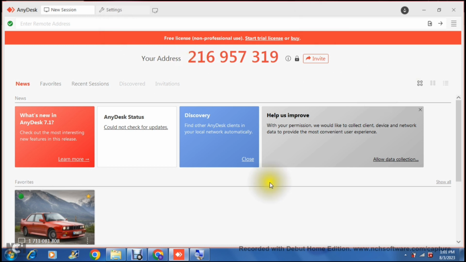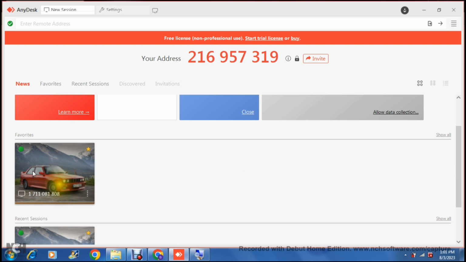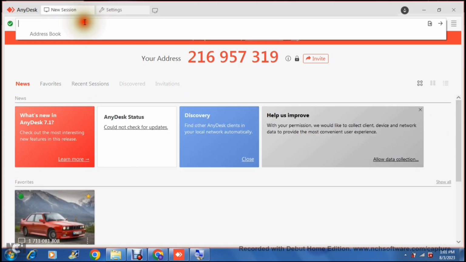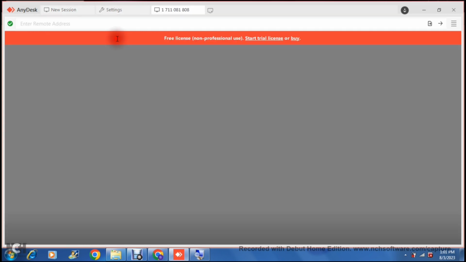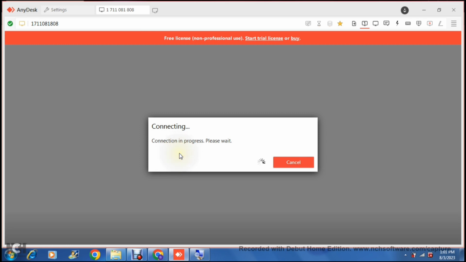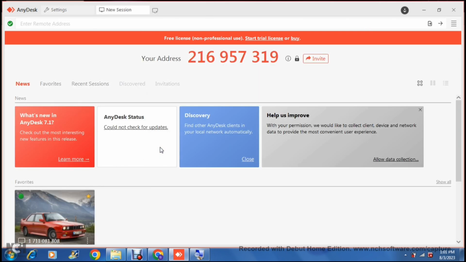As you can see down over here on this home page, there is a desk that I've actually added to my favorites. And if you can see that number over there, it says 1711. So when you start typing that number in over here, you just have to type in the first few numbers and it'll actually give you that remote desk right over there, and you can just tap on it and it says connection in process, and then you can just access that desk right over there, quick and easy, and you'll have remote access.